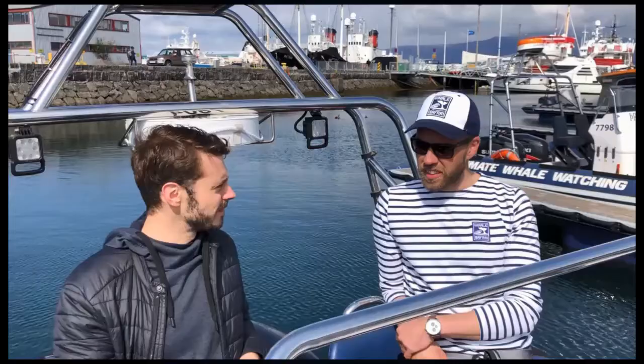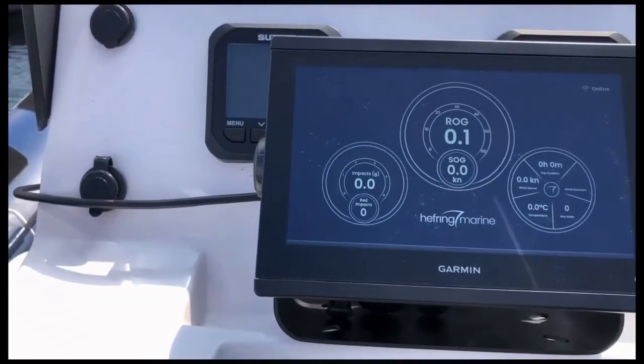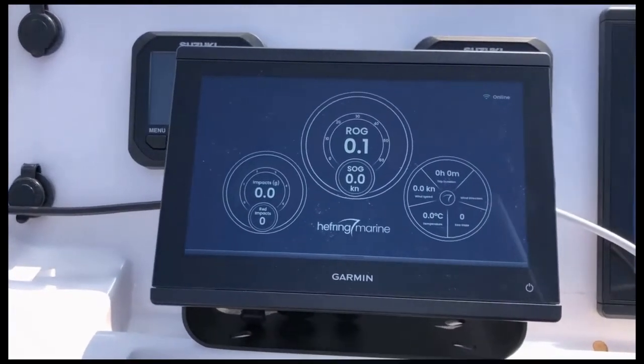Perfect. We have been trying to have the discussion about, all right, so we can prove that we're not having any injuries. We're taking out roughly 10,000 people per summer on our tours, and it's going smoothly. There are no injuries happening since we started really focusing on this with new seats, with looking into Hefring, with extreme focus on making sure that we run according to conditions.